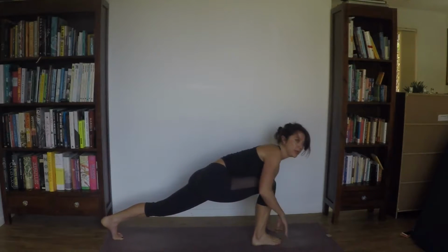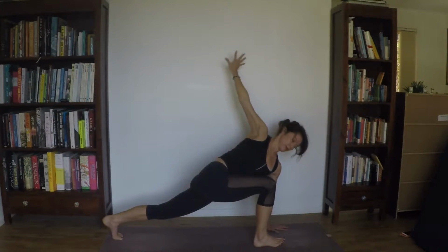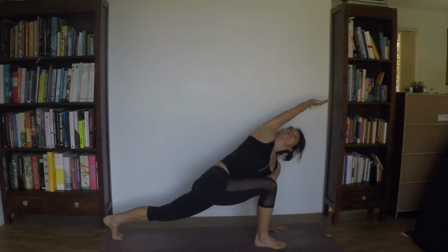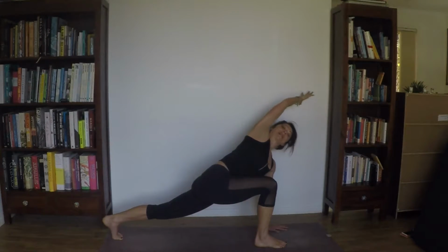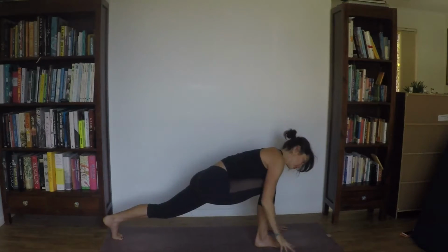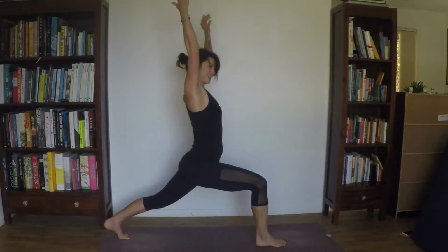Right foot comes forward. Just take a moment here, the right arm comes up. You're going to reach up, maybe twist a little bit, circle down with the right arm, and then forwards. All right, and you could side stretch that right arm slightly to the left, so you're reaching forwards, but to the left. We're going to lower hands, bend the back knee and come rolling up to your present lunge.